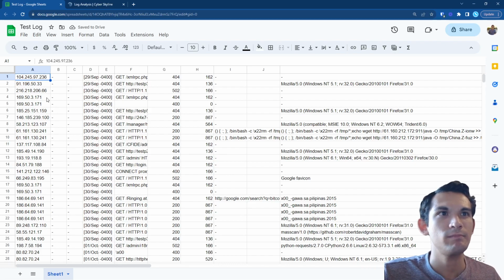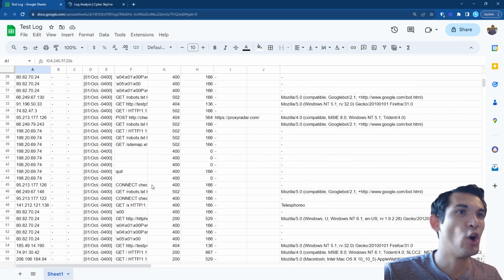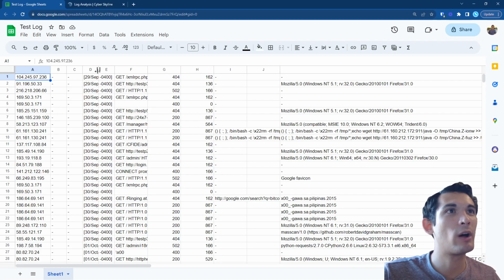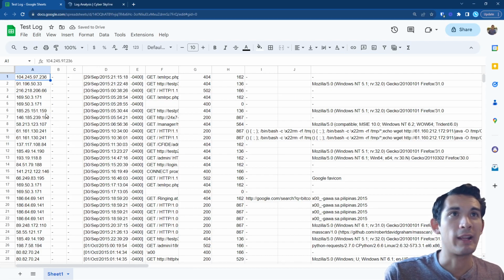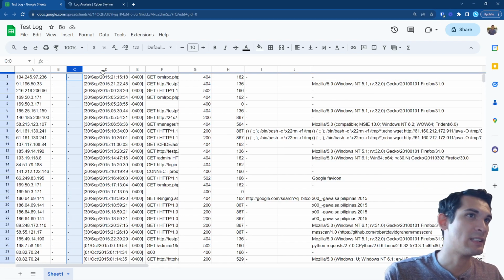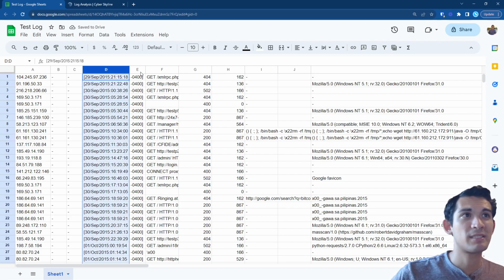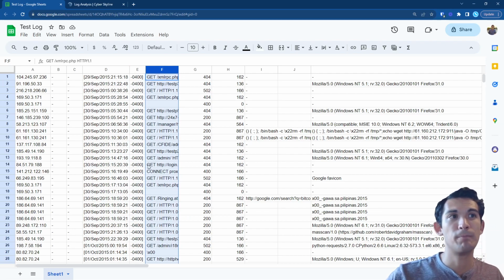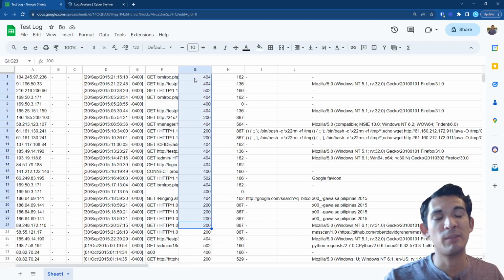All right. So now for the next step, we're on step 2, and we know we're at step 2 because the information that we've got here looks pretty well separated. Depending on the questions that we'll have to answer, we may want to separate it further. But I can clearly see our A column is an IP address. B and C aren't really used. D is a timestamp. E is the time zone. F is like the HTTP method. And then we've got G with our HTTP status codes.